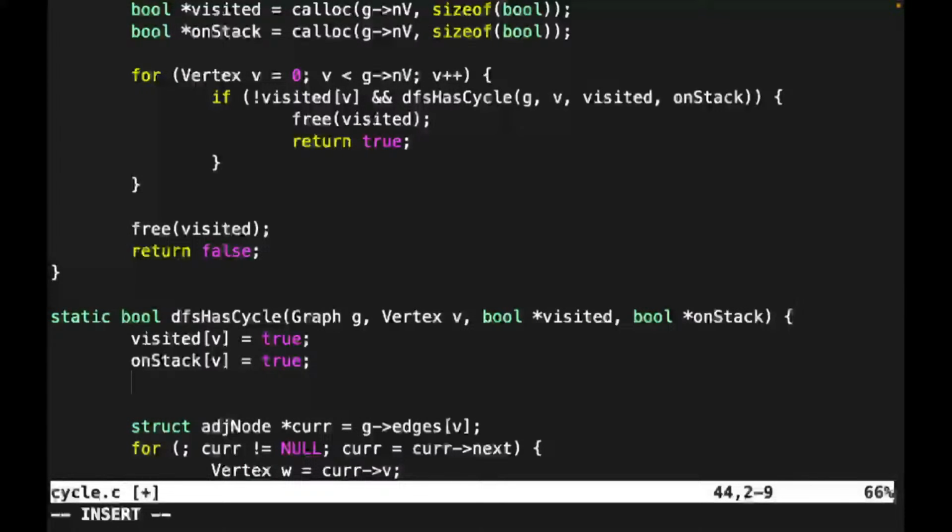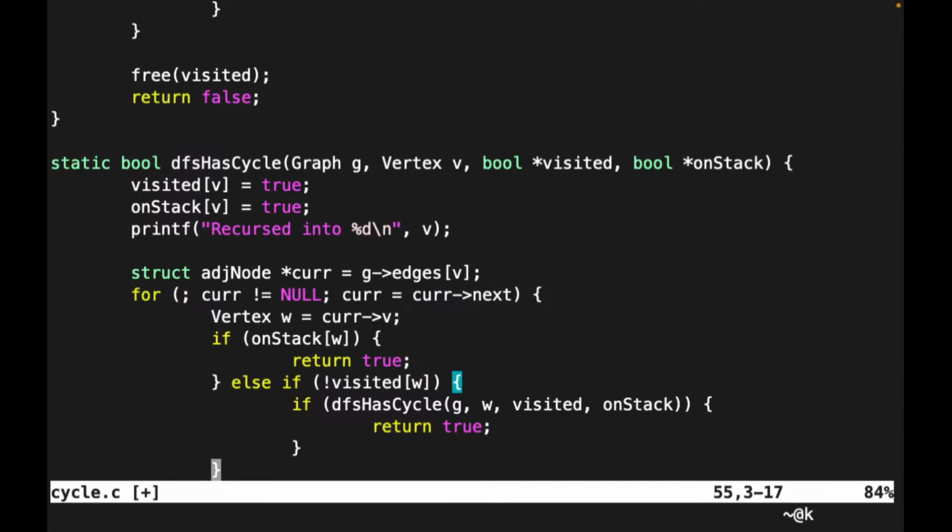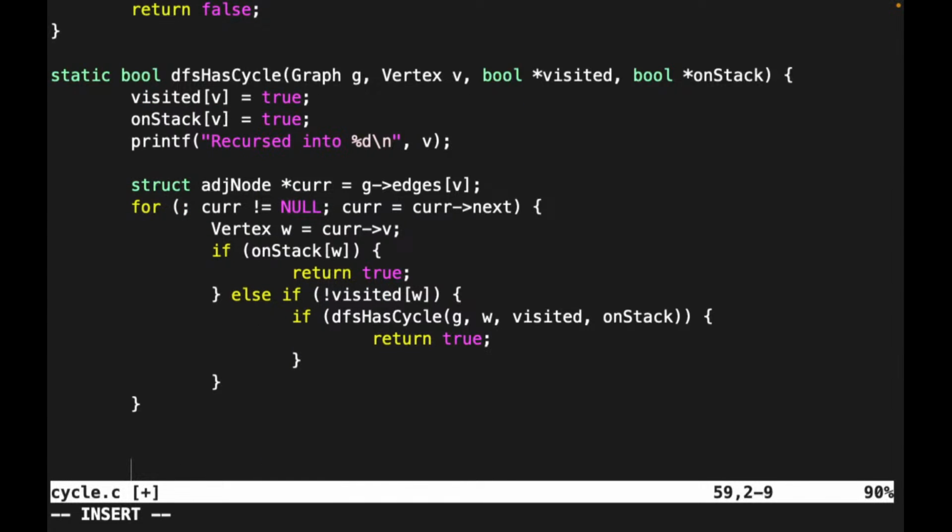At the beginning of this function, let's say recursed into V. So we recurse into V, and at the end of the function, let's say backtracking from V. Now we know when the function is being called and when it's returning.